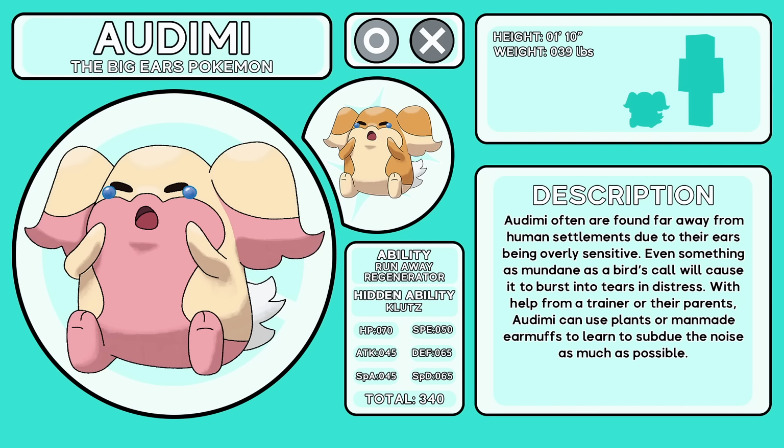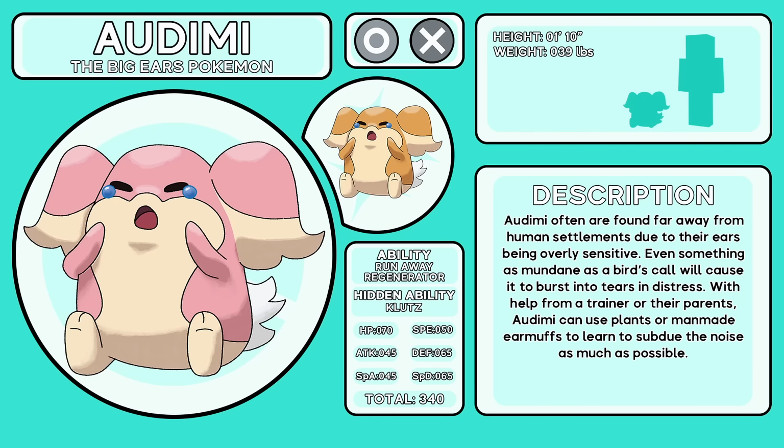Audemia are often found far away from human settlements due to their ears being overly sensitive. Even something as mundane as a bird's call will cause it to burst into tears in distress. With the help from a trainer or their parents, Audemia can use plants or man-made earmuffs to learn to subdue the noise as much as possible.